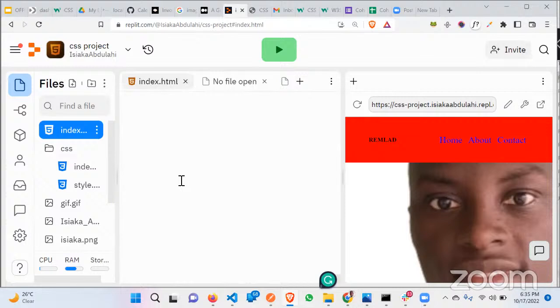Thank you so much. That's why I'm using this approach: if you can understand utility classes, you can be able to use Bootstrap CSS in your project. To be honest, it will not be easier for you to be using vanilla CSS, so you will need to use something like Bootstrap or Tailwind. If you know this, it will be easier for you to use them.